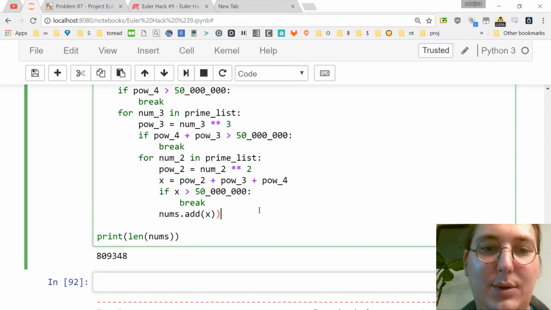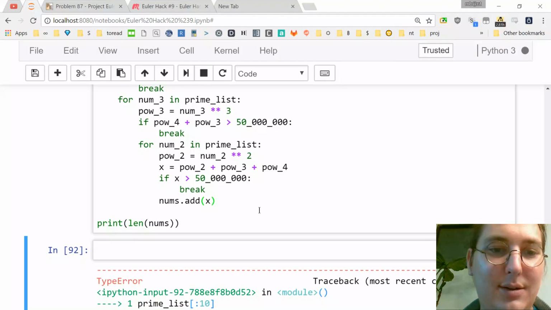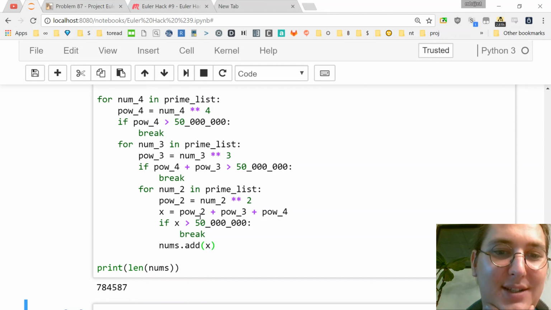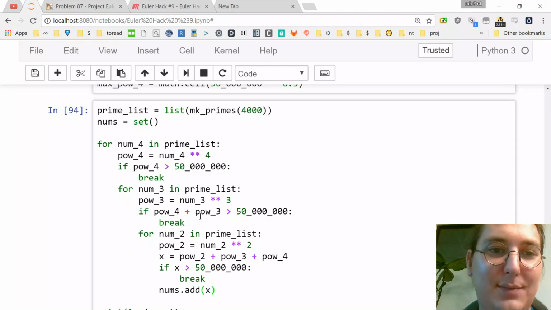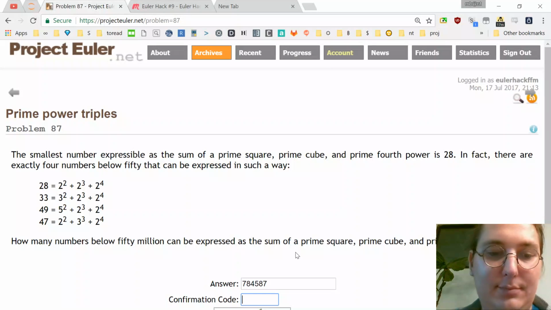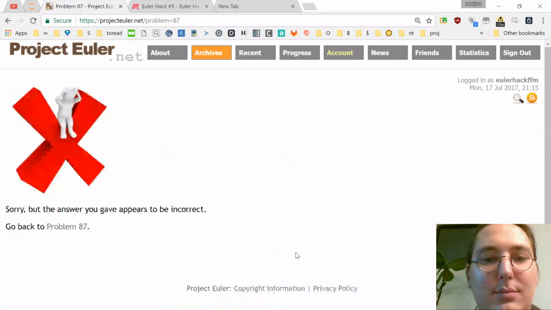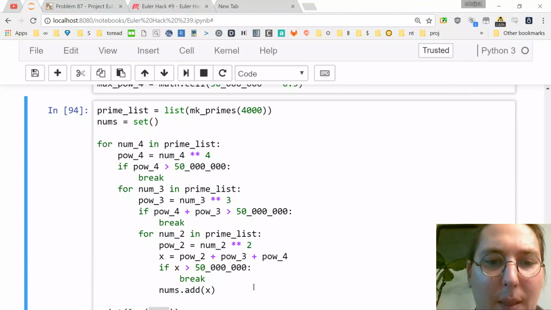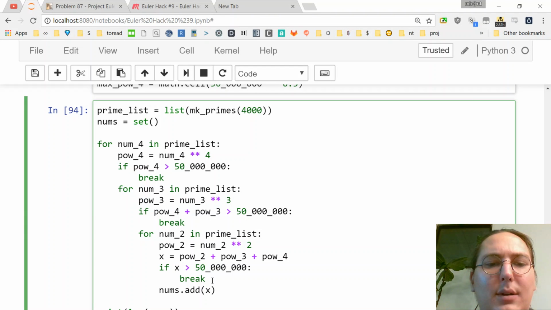Now we have to do this whole experimentation again. Yes. Okay, so there are lots of duplicates, doubles. Yes. Okay, let's try this. I think this may be too soon. Nope. Let's see.